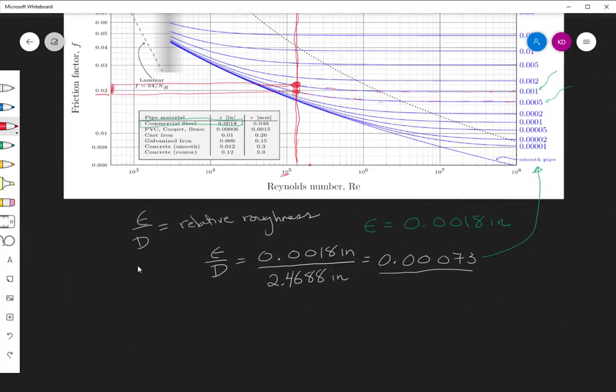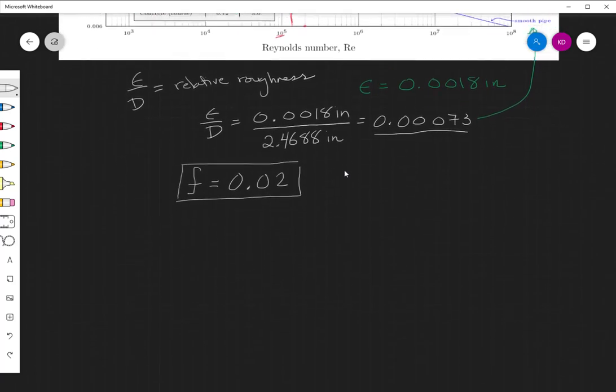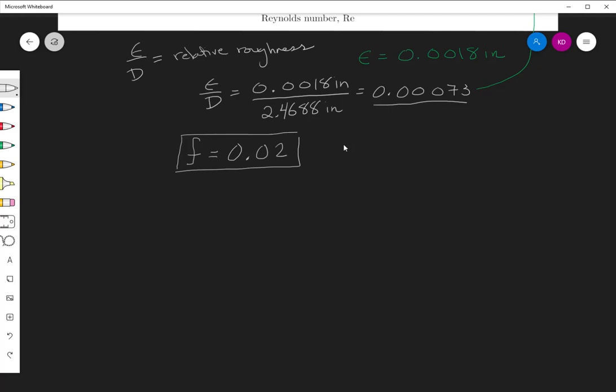And there are calculators available online. And if you use those calculators, you'll find that you do indeed get a friction factor of about 0.02. However, I wouldn't jump to use those calculators. It's extremely important that you know how to read a double log plot and extract the friction factor from the Moody diagram. So we're going to use a friction factor of 0.02. I'll put a box around it just so that we remember that that's the friction factor that we extracted from the Moody diagram. You might get one that's slightly different depending on how you estimate those curves.